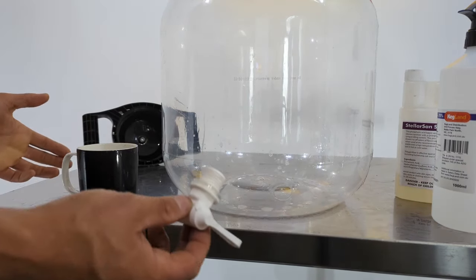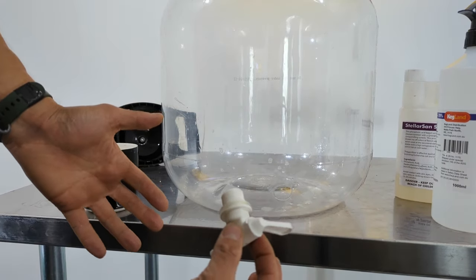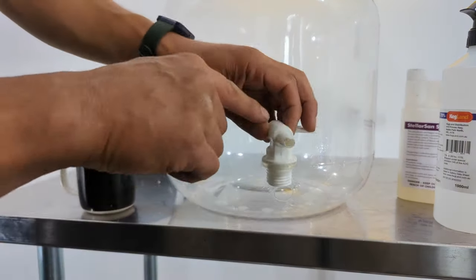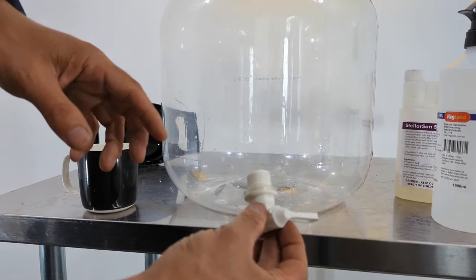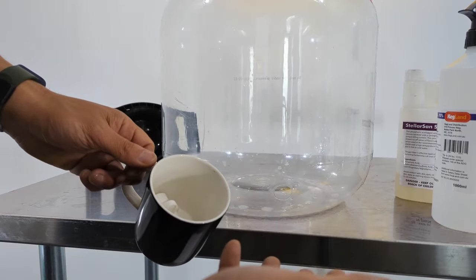Now, there's a bit of a flip side. As soon as you have a tap in a fermenter, it also adds a small potential for infection risk, because obviously you've got all these little threads in here, you've got these little spouts, orifices and all that kind of stuff. So it is not a bad idea, I reckon, to just take the tap off. It takes 2 seconds to remove.